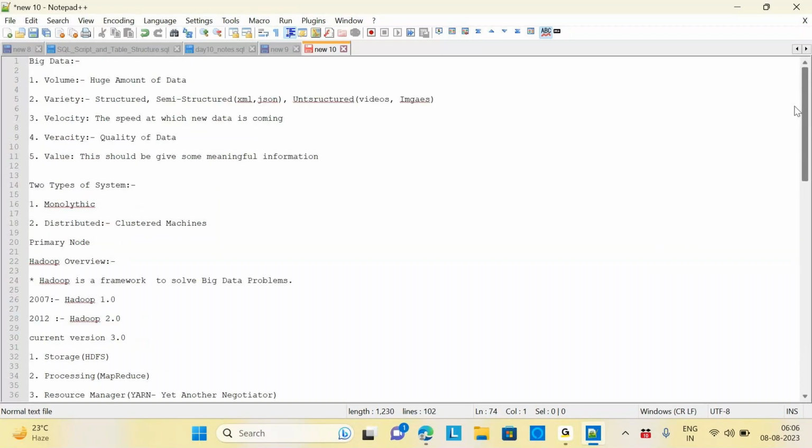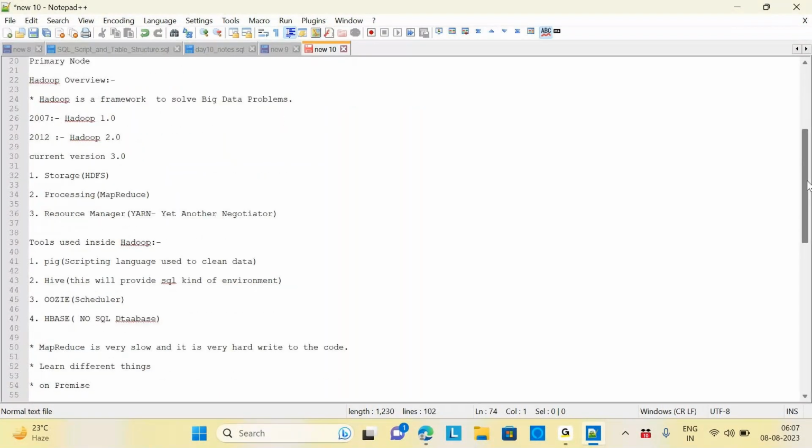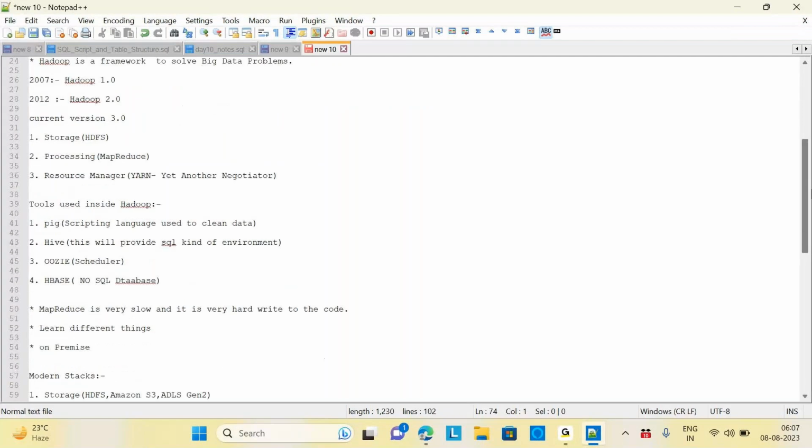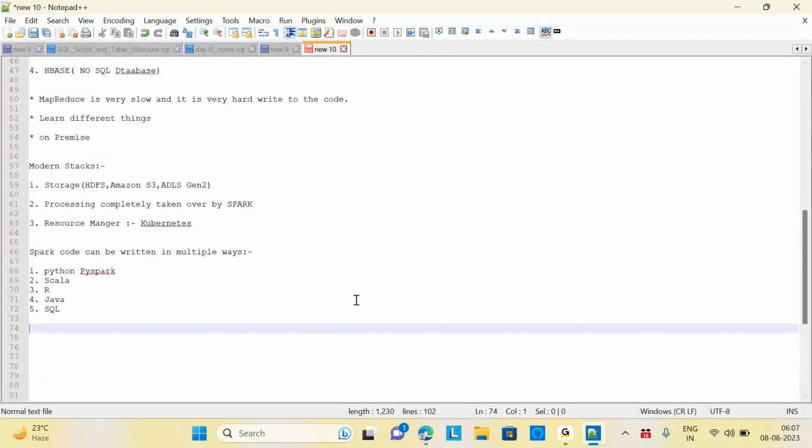What is big data? How did it evolve? How does the architecture of Hadoop work, and why are we not using it right now? There is a problem on the Hadoop side. So now understand another few things like the database, data warehouse, and another technology that has come now in the cloud, the data lake.